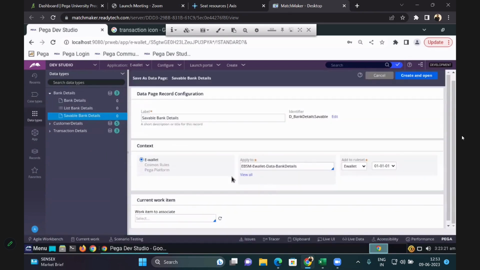We never touch the predefined rules. Create and open. No, wait. Change the label.